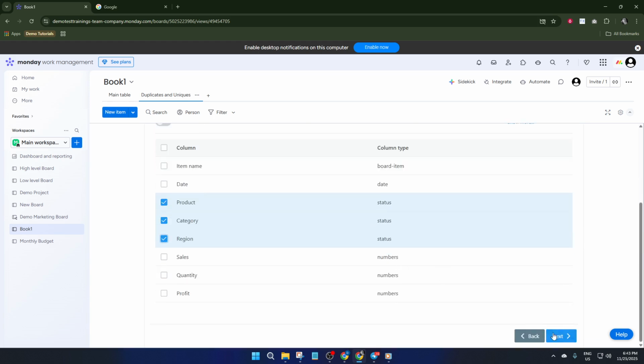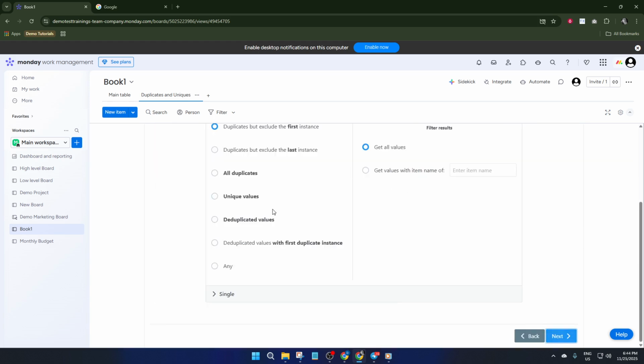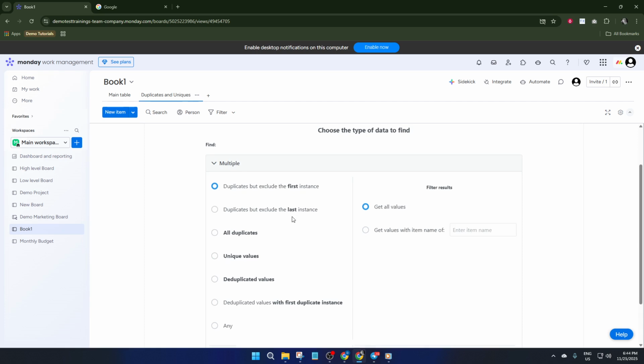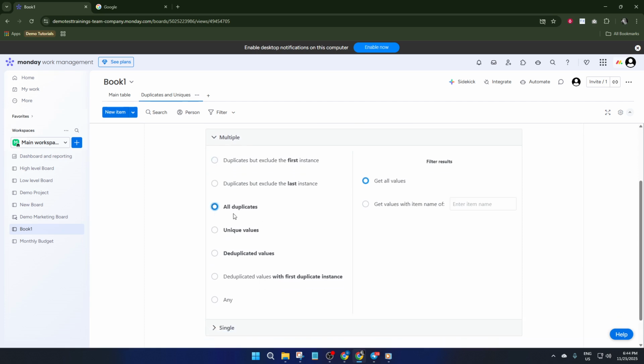Most of these apps let you choose actions like merging duplicate items. So if you have, say, 2 tasks for the same client, you can combine the info and avoid confusion. Or maybe you'd prefer to move duplicates to a different group or folder for review, so nothing gets deleted by accident. Sometimes, especially if you're nervous about losing data, moving duplicates for manual checking is safest. Don't worry if this feels a little technical. These apps usually come with handy tutorials or sample workflows. And remember, you're not just cleaning up your board. You're laying the groundwork for faster decision-making and fewer mistakes down the road.